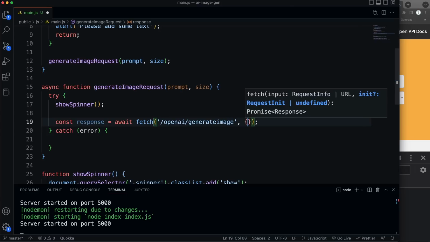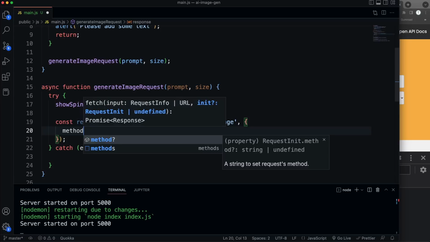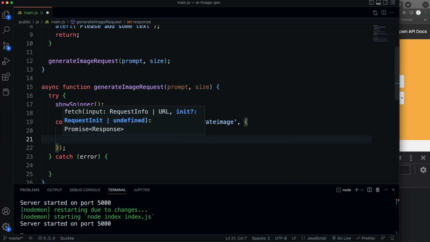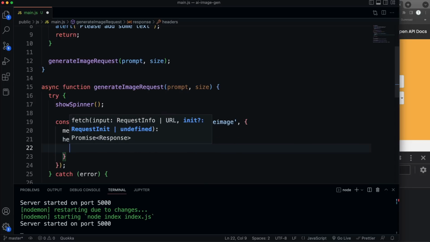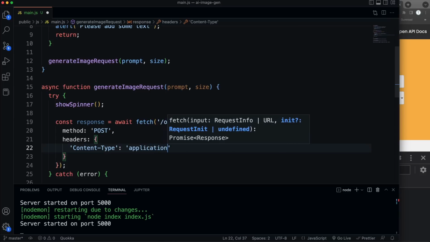Okay, now we do have to add in some options here, one being the method, because we want this to be a POST request. And then for headers, we're going to set the content type. So let's say Content-Type, and set that to application/json.